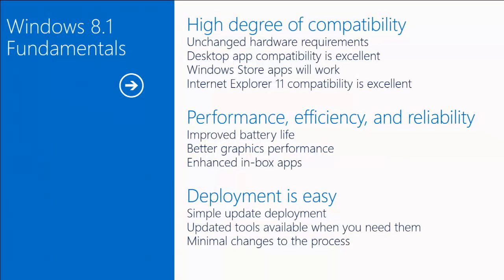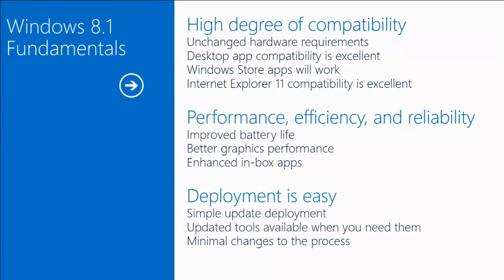We also want to make sure that the same hardware that you're currently using for either Windows 7 or Windows 8 can also run Windows 8.1. So there's no new logo certification for 8.1. All the Windows 8 certified devices will be able to run Windows 8.1, and all Windows 7 certified devices will be able to run Windows 8.1 as well. So no issues there from a hardware compatibility standpoint.